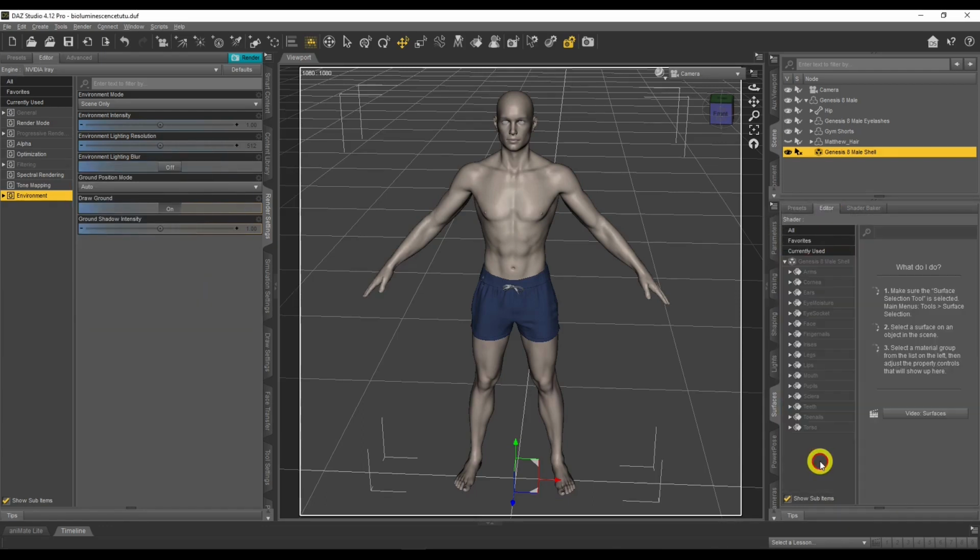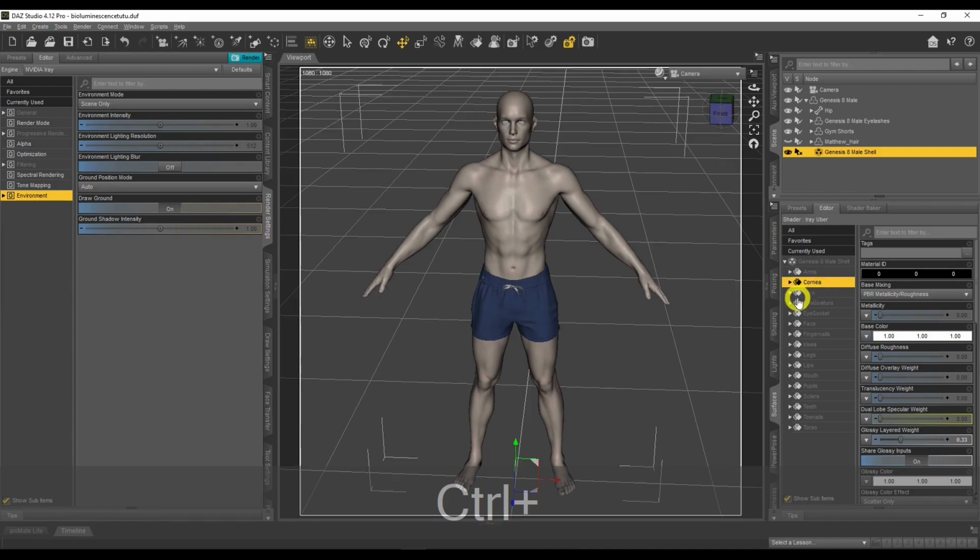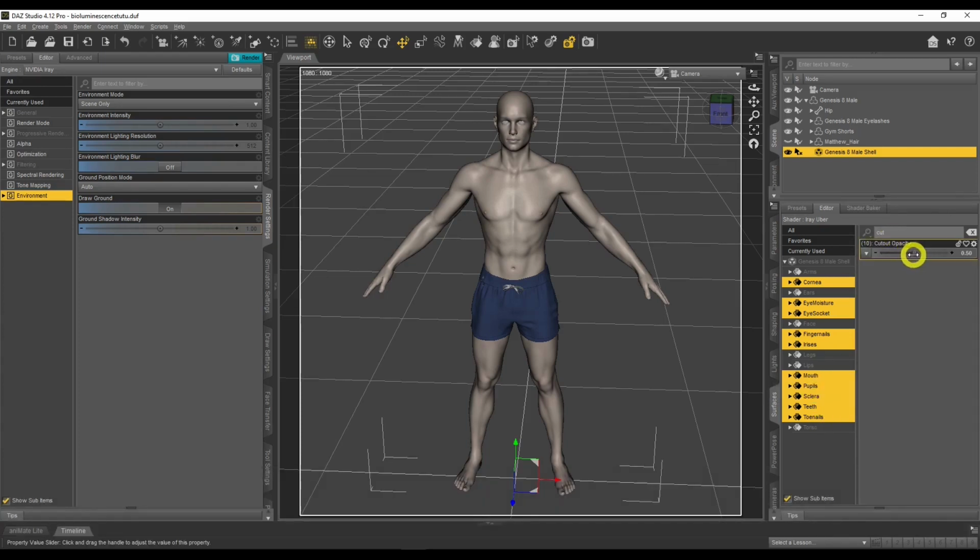Cool. Okay. So what we need to do now is remove the cutouts for the specific things we don't want to use. So things like the eyes, so the cornea. The ears we'll keep, although you probably won't see much. We don't want any of the eyes, so all the eye stuff needs to go away. Eyes, the fingernails, the irises, and the lips. We could leave the lips. We don't want that inside of the mouth. Pupils, so we don't want the sclera, or the teeth, or the toenails. Basically what I'm doing is just removing the actual geometry shell for those particular surfaces.